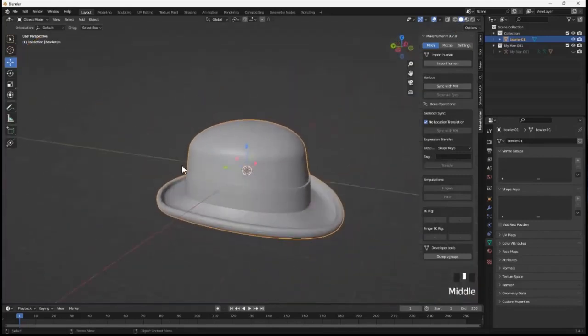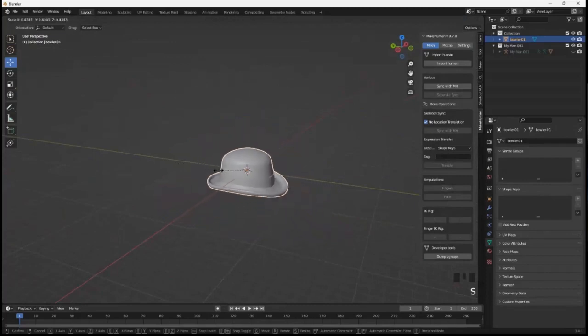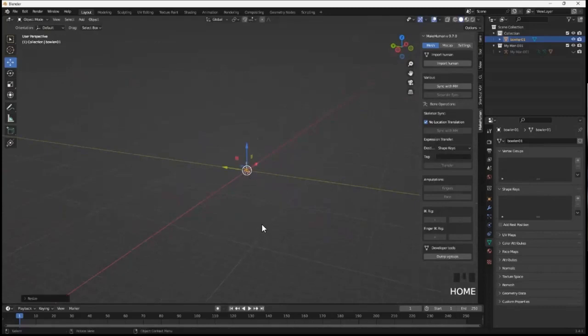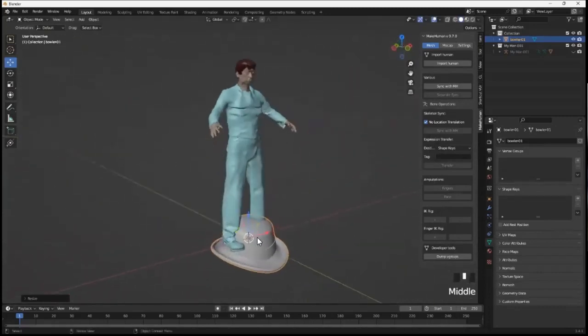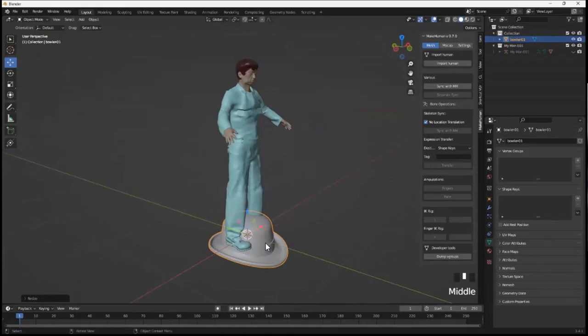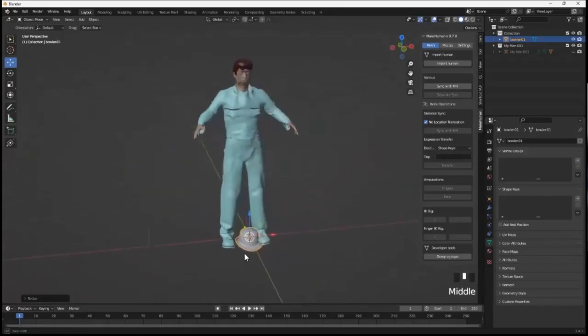So if we do a G, no, sorry, an S, we'll scale it. Just do an S, scale it right down, press Home, and it'll come back to your man. Yeah, we want to scale it some more. So you can press S to scale it, and then we can fine tune it in a bit.